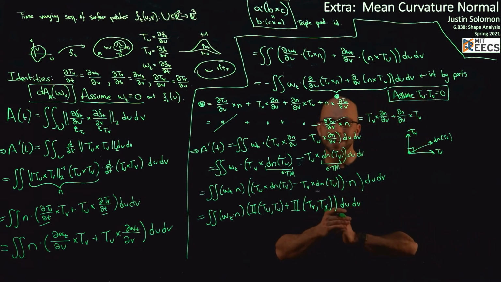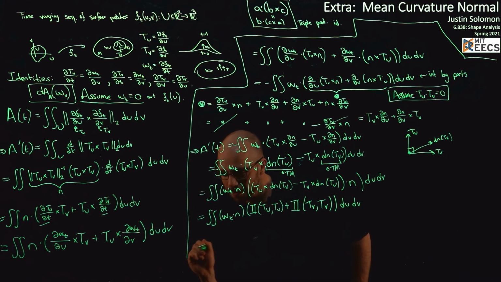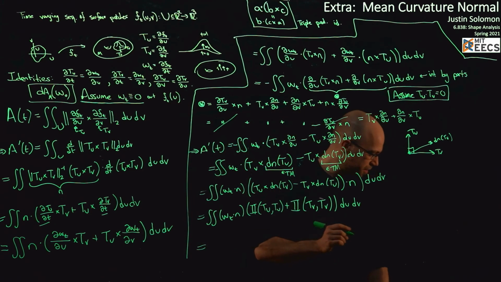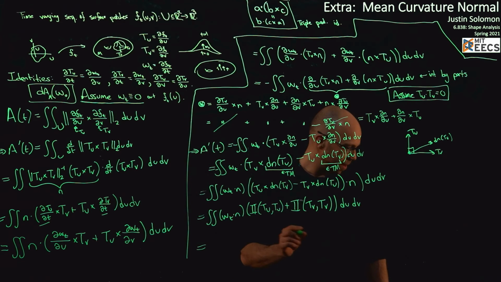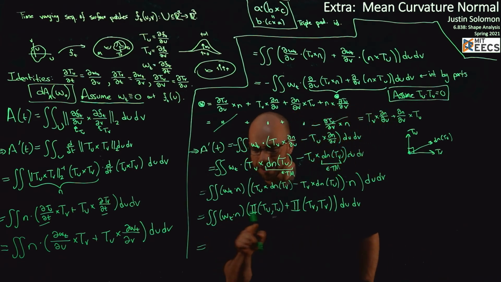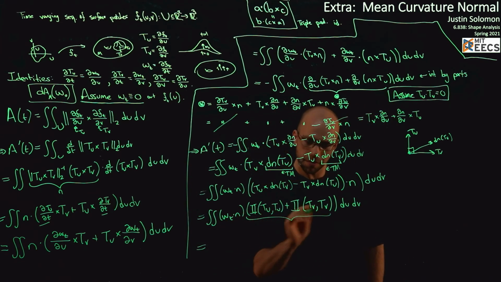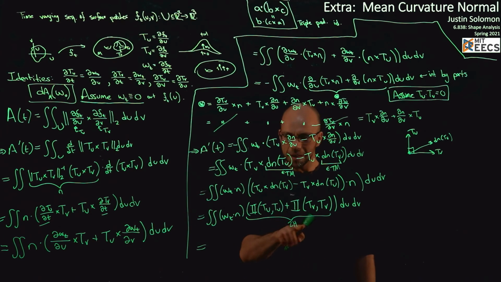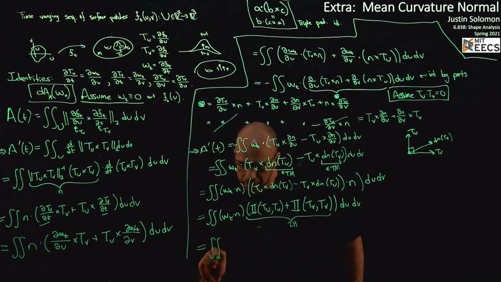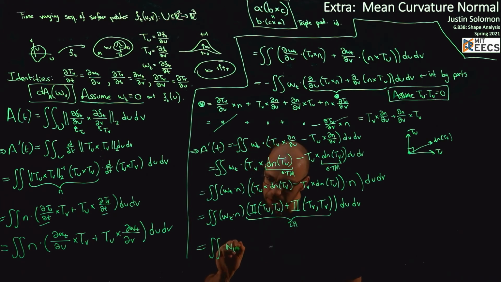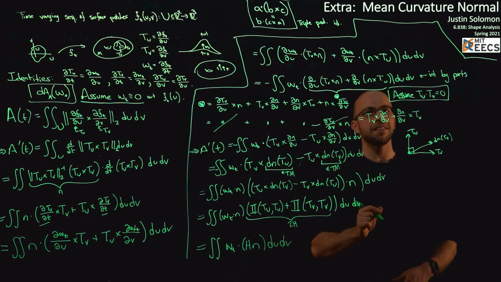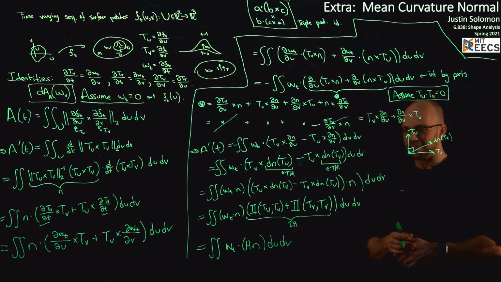But if you're willing to trust me there, then finally we end up with a nice expression, which is the following. Essentially, I can take this term, which is just 2 times the mean curvature of my surface, and I'm going to factor it by putting that mean curvature in front of this normal here. So this is the second derivative of the dot product between wt and the normal to my surface weighted by mean curvature. Now, if this explanation sounded a little fuzzy, that's because it was.